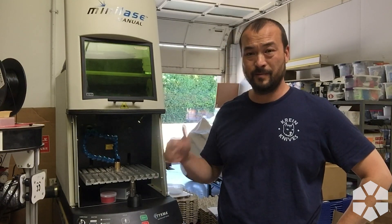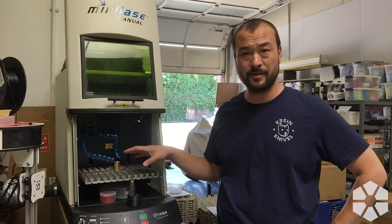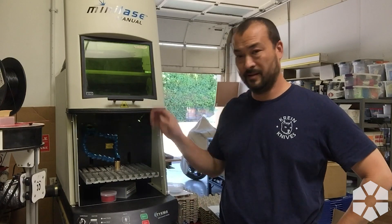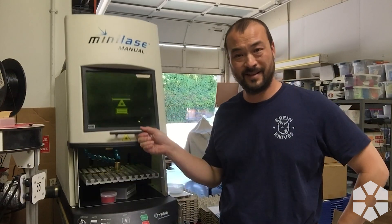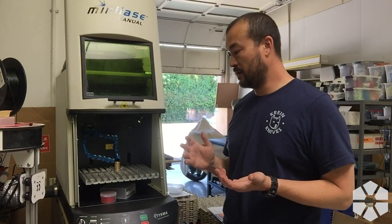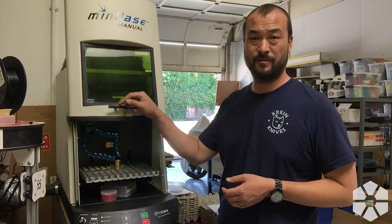The other thing that inspired this is the robot. One thing I'd like to do is run the laser and the robot after hours and mark parts when nobody's around. One of the problems with that is there's a door. I did not get the version with an automatic door because at the time I didn't need it — it was more expensive. So one option is just to have the robot run the door up and down between cycles, but that's a lot of extra time and extra motion for the robot.